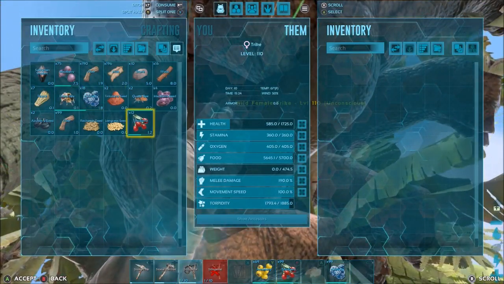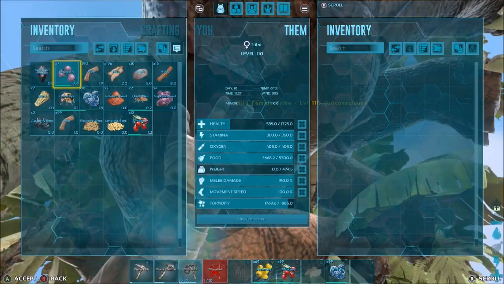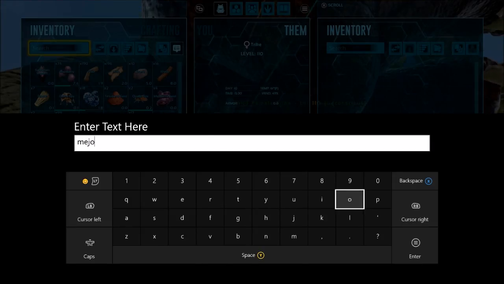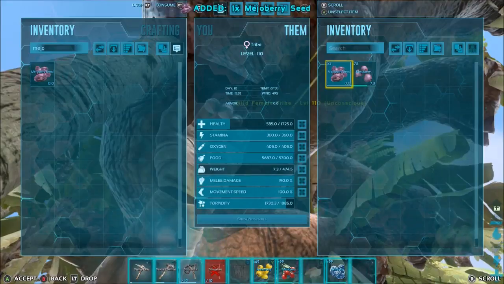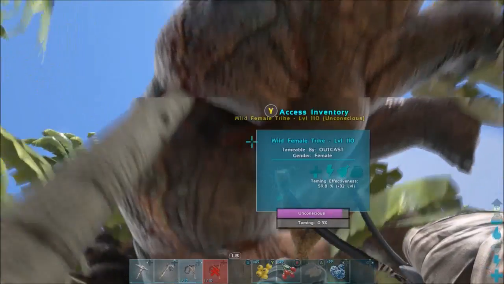Bring the medjos back. Transfer the medjos over. Medjo! Get transferred. But I want the seeds back. It's gonna get 32 levels.